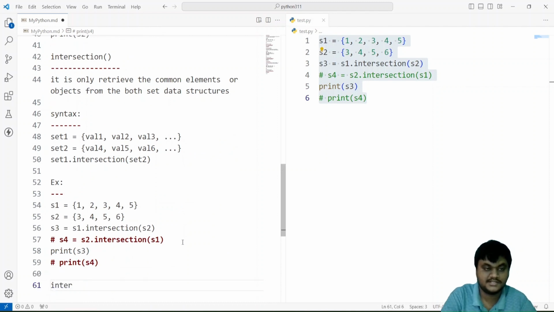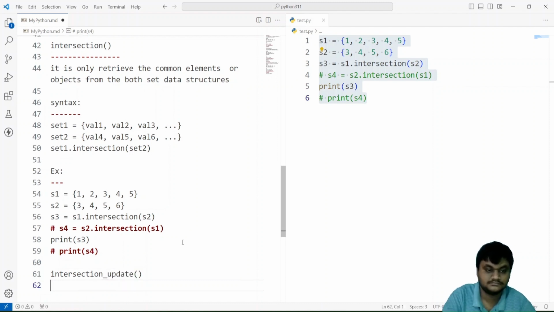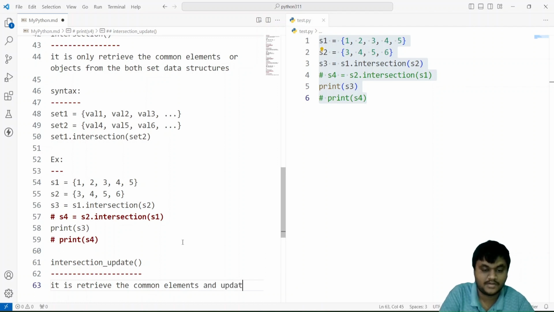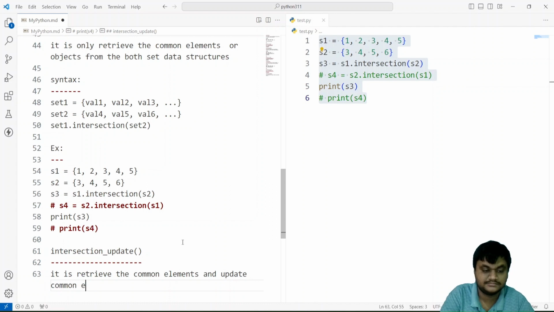Next, intersection update. It only retrieves the common elements and updates those common elements into the left side set data structure.